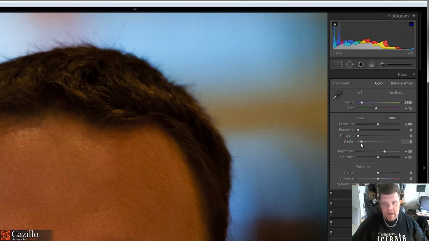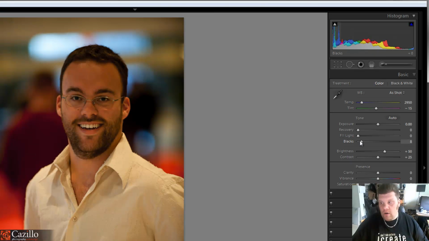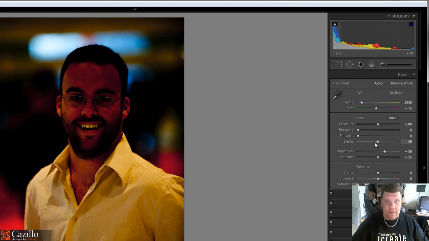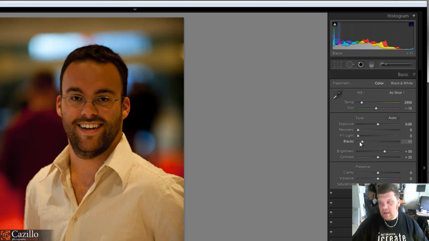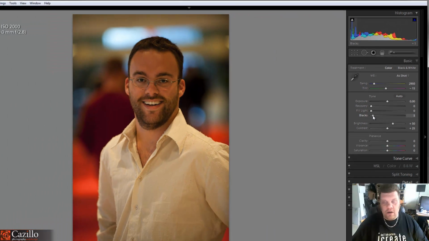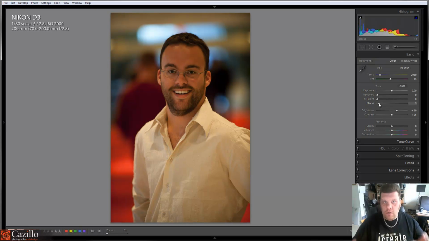You don't want to make his hair look super dark, so you want to be careful of how much black you're going to put in the image, unless you really want a crap load of black in the image, which just looks horrible sometimes. So you just need to be cognizant of those things. And so the idea, once again: expose for the highlights, print for the shadows.